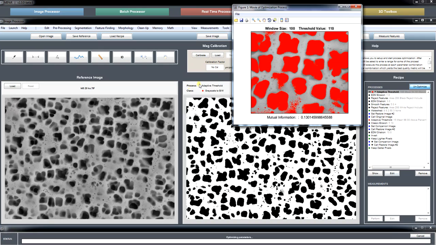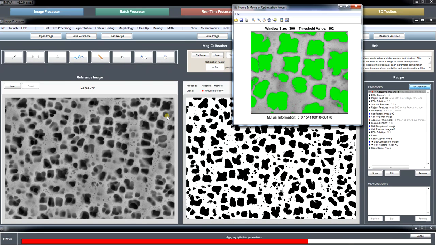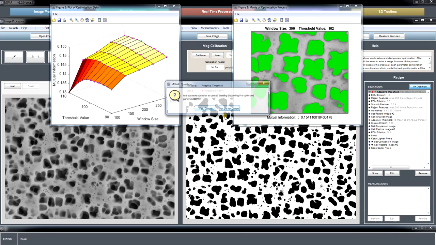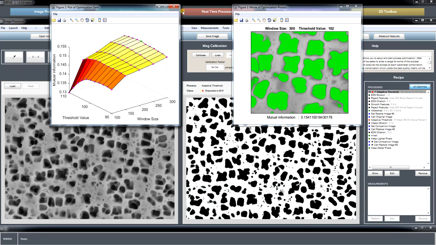And we're just going to see what happens. So, like I said, the larger the window size, the mutual information just keeps going up and up and up. And at a certain point, we know this really shouldn't happen. So it's a pretty telling sign when this kind of thing happens.